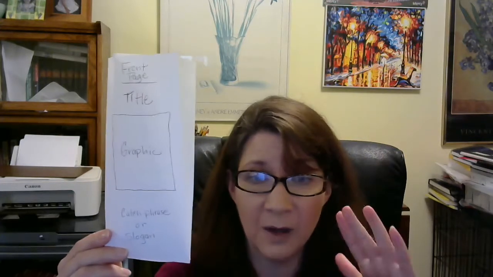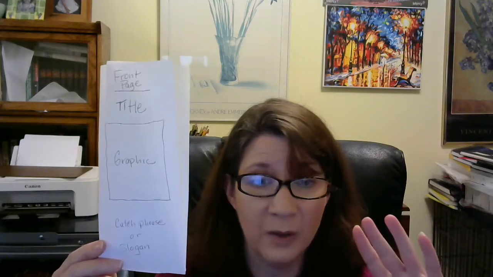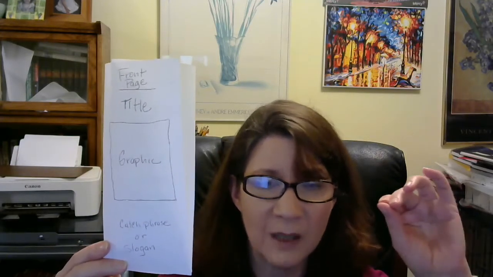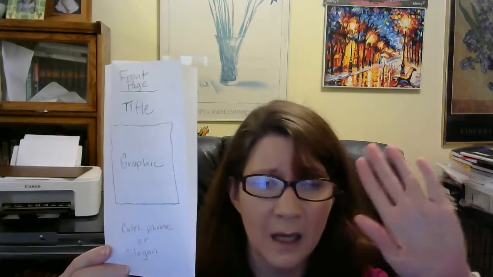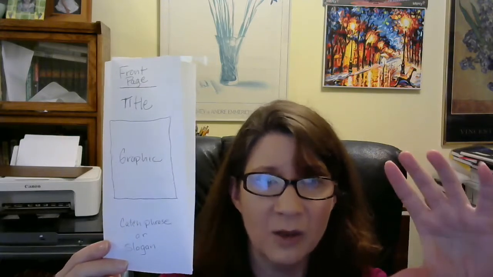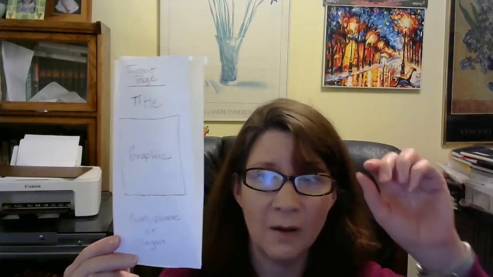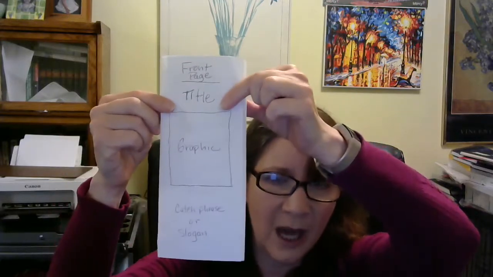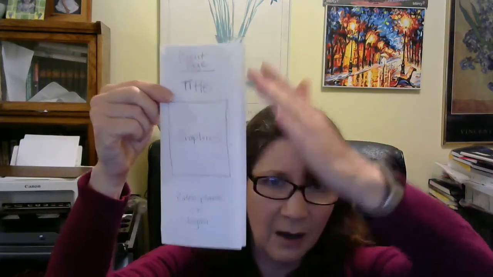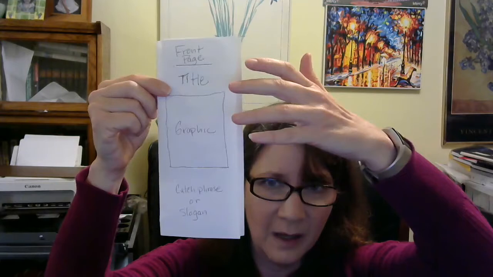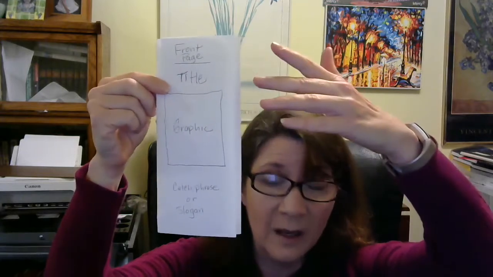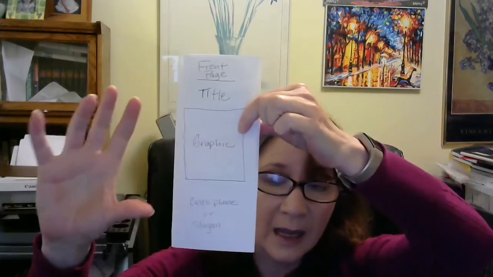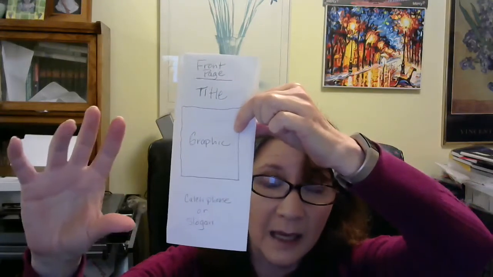So let me give you kind of a walkthrough on how the brochure is going to be put together. Now remember that you should have a specific audience, and keep that in mind, especially when you're choosing the graphics and the content, all right? So this is the front page, and on your front page you're going to have your title. It might be down here. I mean, there's some flexibility in the way that you lay this out. Then you're going to have a very large and eye-catching graphic element.